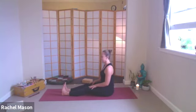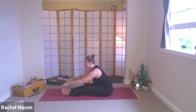And slowly rising up, we're taking both legs forward now for Paschimottanasana. Tiny bend in your knees. Inhaling, hands up. Exhaling to fold, either hands coming to feet or, as I said before, alongside the body. Spine is straight, so we don't want to be here. Chest lifting.